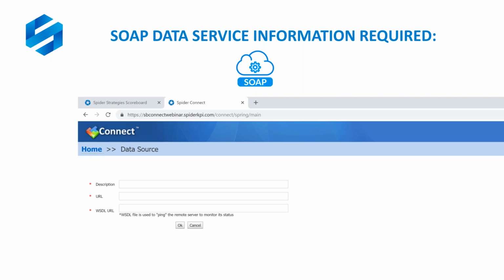Additionally, with regard to the SOAP data services and the information that will be required to establish a new data source against the SOAP data services source, it's providing a description. The description is really whatever you want to call it. And then, of course, providing a URL and then a web services description language URL as well.